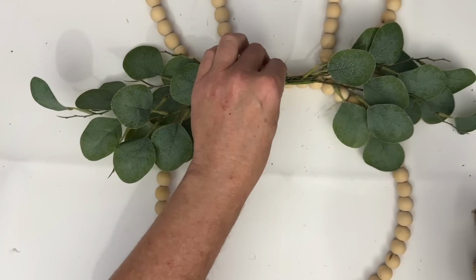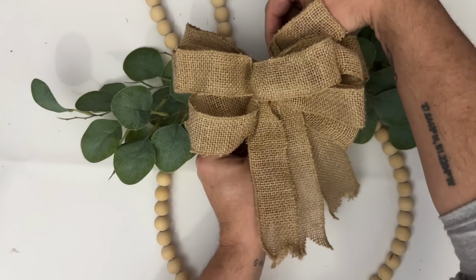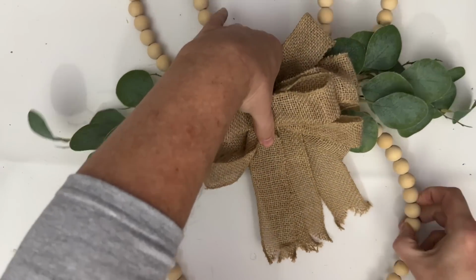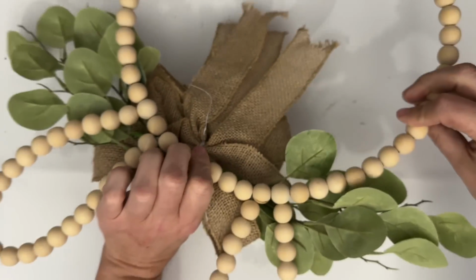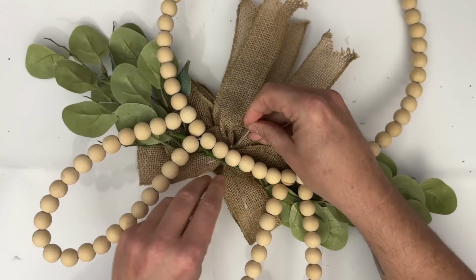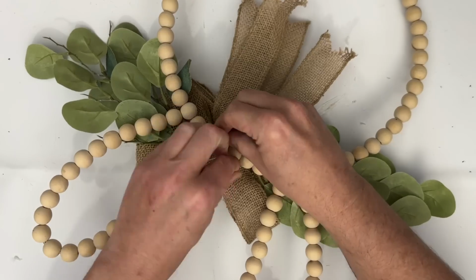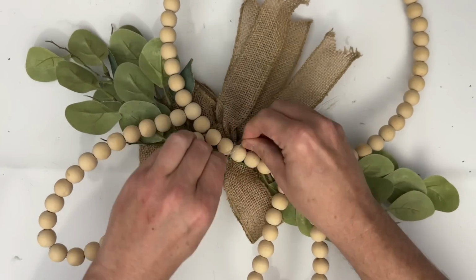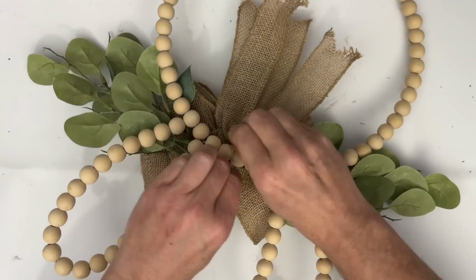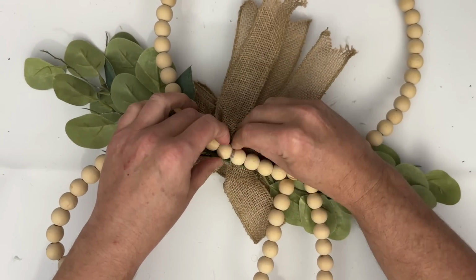I added the hot glue, and then when I do end up adding my bow to it, I'm going to flip this upside down, and I'm going to take that wiring that's on the bow, and we're just going to wrap it or pull it around to each side here, and then we're just going to do the twisty tie method, and tighten this bow on the center there and make sure that this is all ready to go.